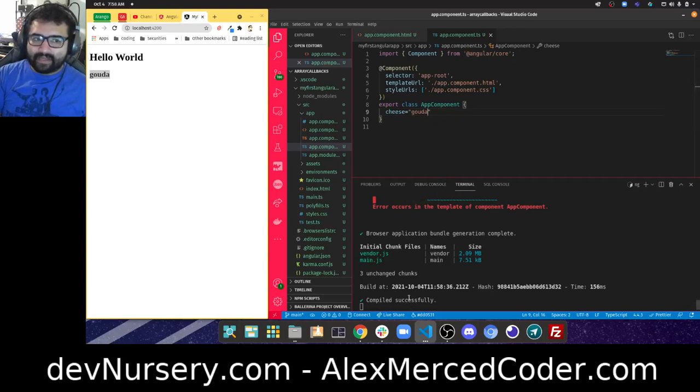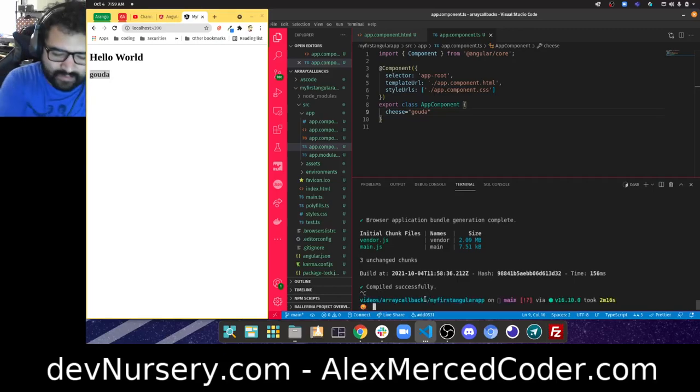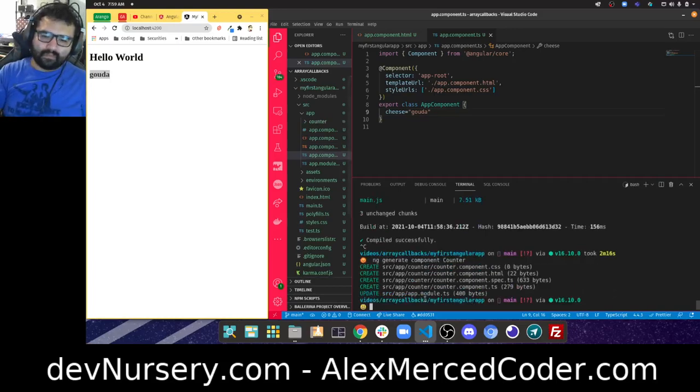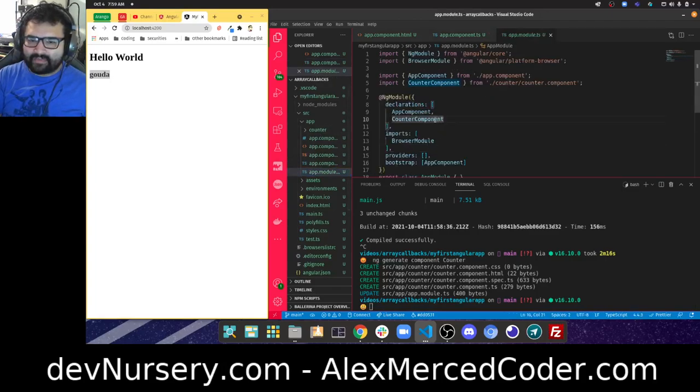And I could actually make more components. So I'm going to shut off the server for a second. What I can do is ng generate component and then create another component called counter. And then there we go. Okay, so now see a folder gets created for that component, and that component gets automatically registered with my app module. So I don't have to worry about maintaining the app module if I take advantage of the CLI. So again, if you use the Angular tools, even though this looks like a crazy setup, it's manageable.